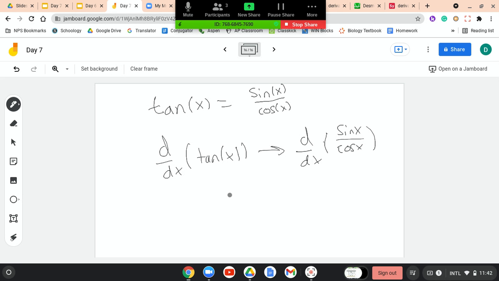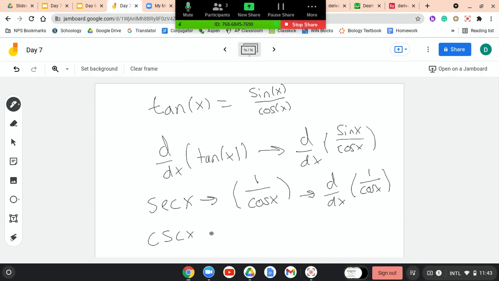Cool. All right. So secant of x is 1 over cosine of x. You know that identity? Yeah. So if I ask you to find the derivative of secant of x, wouldn't it be the same thing as the derivative of 1 over cosine x? Yeah. So we could use the quotient rule again to find the derivative of secant x.